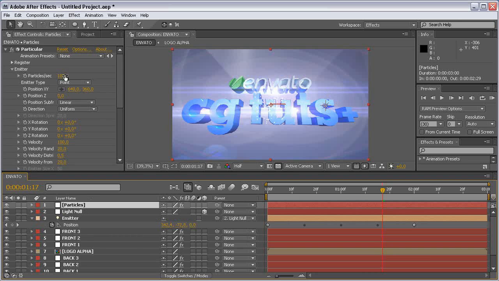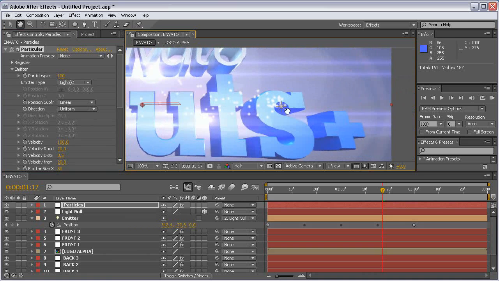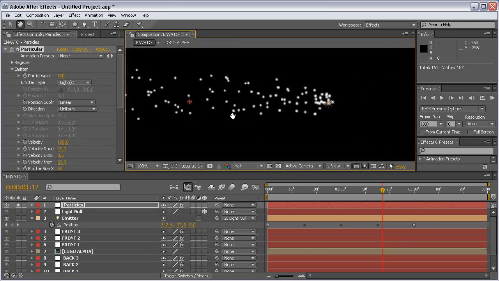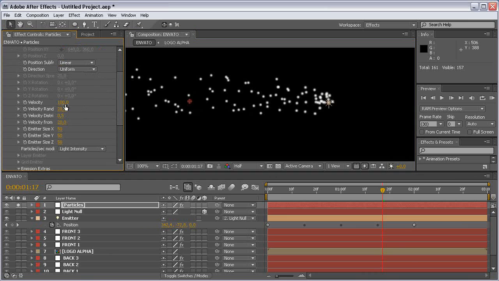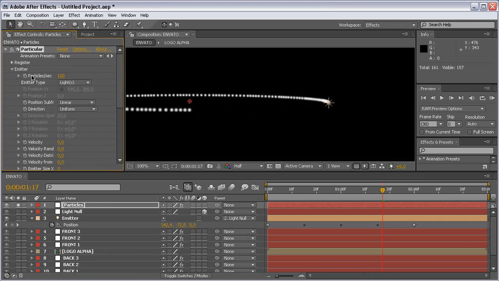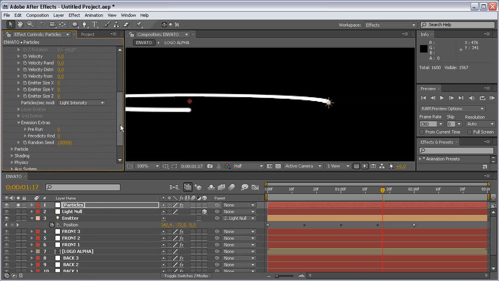Change it to light, and as you can see our light emits the particles. And let's decrease all these numbers to 0 because we want a straight line of particles, and let's increase the particles per second to 1000 to fill the gaps in between them.